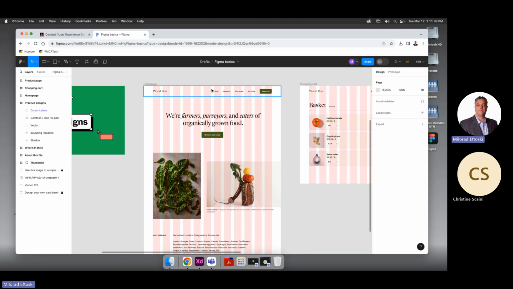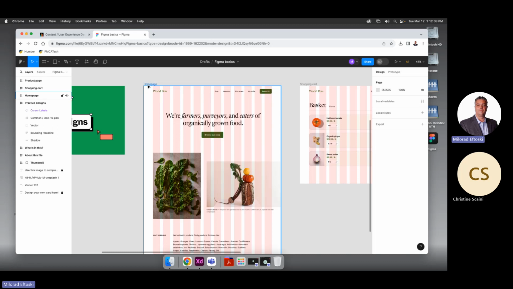Factors. It's a common denominator, right? Because you can put multiple divided compartments into 12. You can put 6 and 6 into 12. You go 3, 3, 3, 3. 3 times 4 equals 12. 4 times 3 equals 12. So a lot of multiple boxes can fit into the 12 nice and even. For that reason, 12 is a common denominator that's used across most web applications or websites for prototyping.